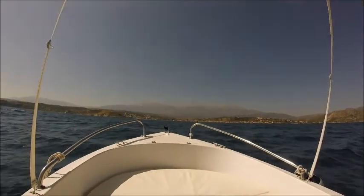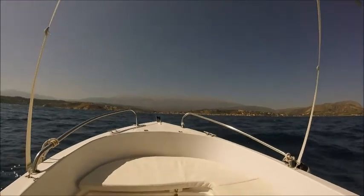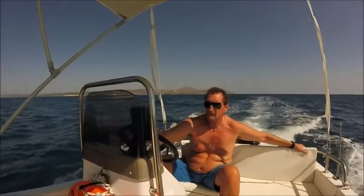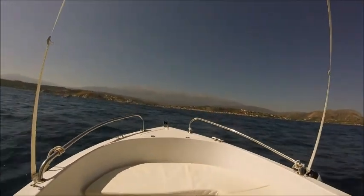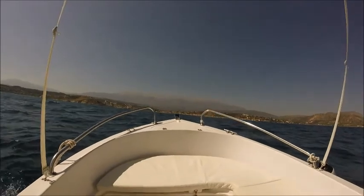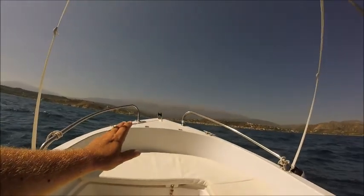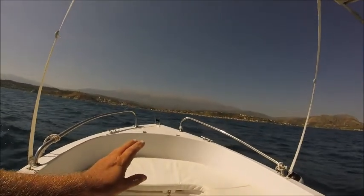And like I say, we're just going straight now towards the shoreline. The power of the seas is still dragging us back, even though Paul has increased the power on the boat. So, little bit more power, Paul. That's it, lovely. There we are. It's still dragging us back now, it's dragging us back. Now it's pushing us forward. As I say, the drag back can be quite daunting, because you put some power on, and you're not going anywhere. The sea's got control of you.